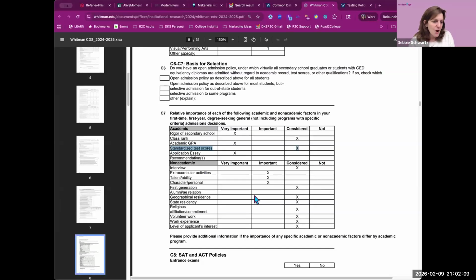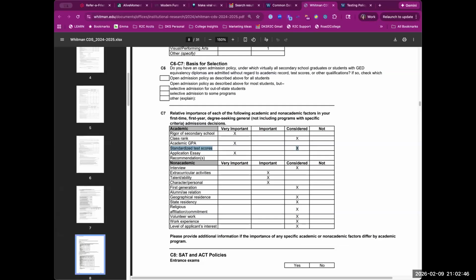but they probably truly aren't giving more emphasis to students who share their test scores, versus, as somebody said, UConn, who is test optional, is saying on their common data set that they are considering test scores as very important. So it's this college that says they're test optional. That's their testing policy. If they're test optional, they're going to accept applications from students who submit a test score and who don't submit a test score. But then when the student submits a test score, how do they use that test score in their evaluation? Does that make sense? Does that help? Yes, thank you. Okay, no problem.